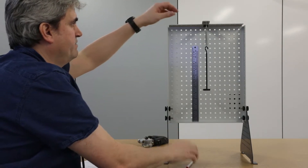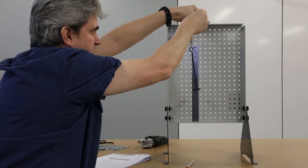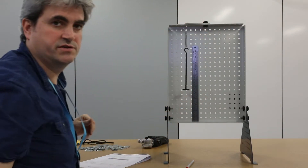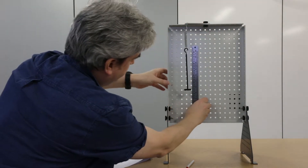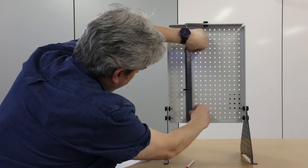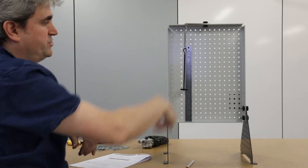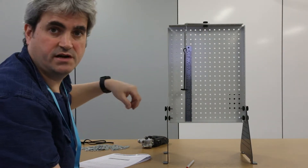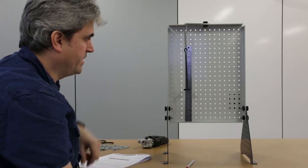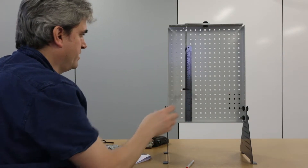What I'm going to do is reconfigure the frame slightly. By rotating this bracket, I can get the hanger to hang much closer to the frame, which is going to improve my accuracy. I'll take the ruler and line it up with the edge of these holes here, to make sure it's acting perfectly in the vertical direction, because if the ruler is at an angle that's going to affect the quality of my measurement.